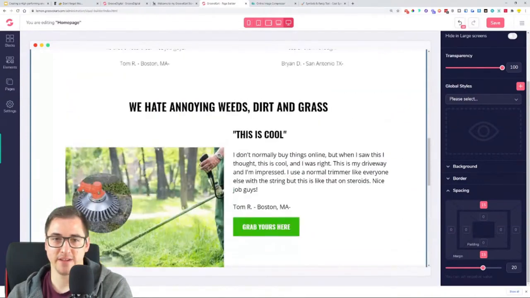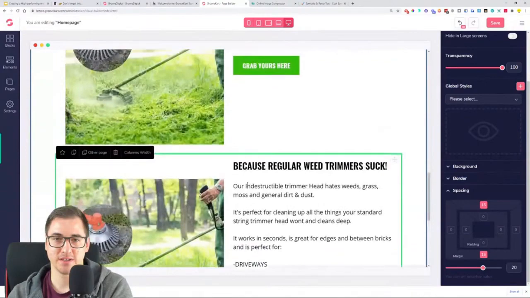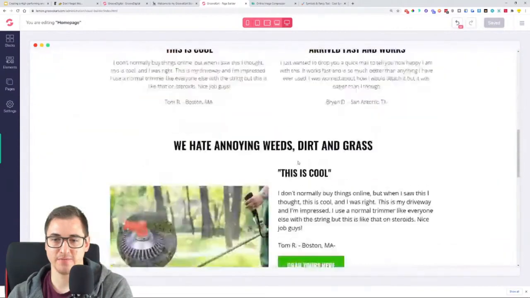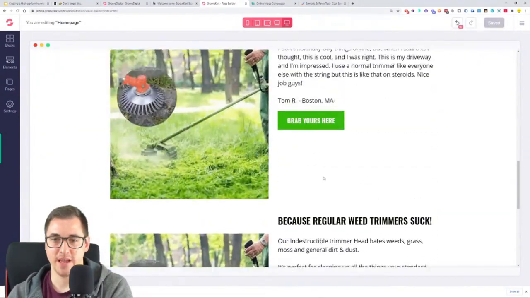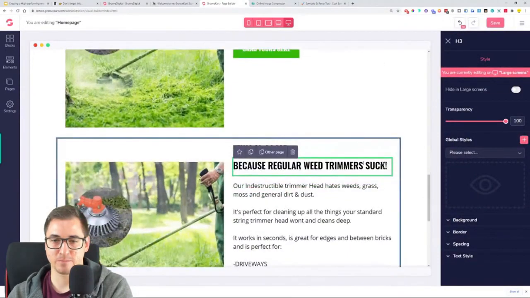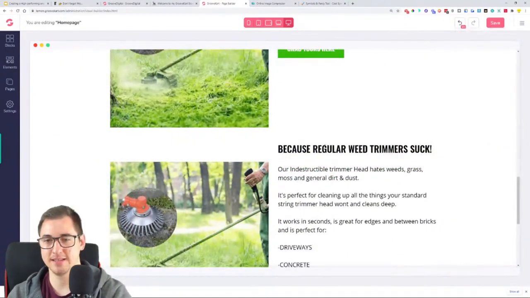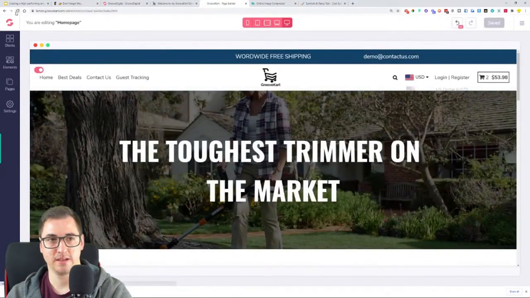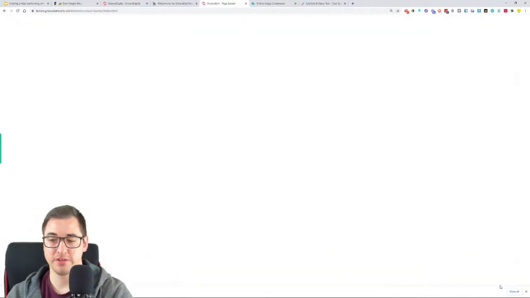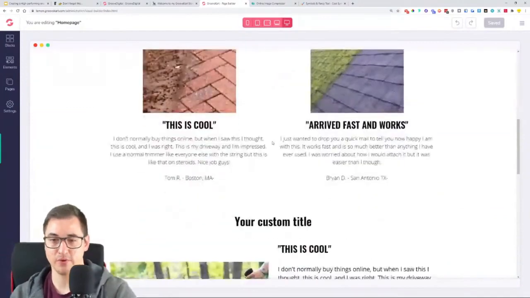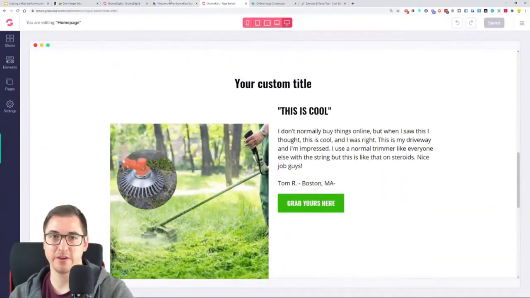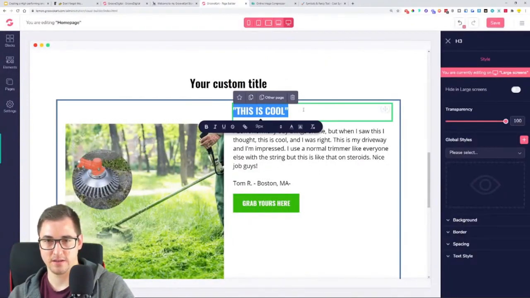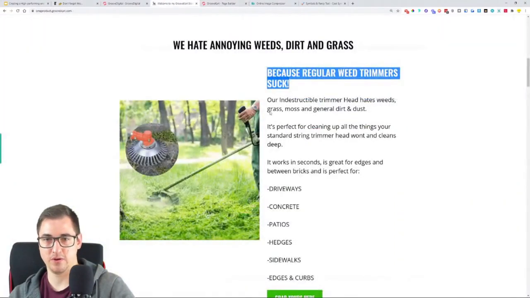Okay, so now we have one section, second section, and we didn't save it, and this is why it reverted back to the previous text on here. So we need to make sure we saved it, and once we save it again, you see that it didn't save. So let's just make sure we save it again and refresh the builder. This builder is still in beta, as is our whole platform, so there is a little bit of tinkering with it. As you can see, I need to now go and copy over this again, copy over the whole section.